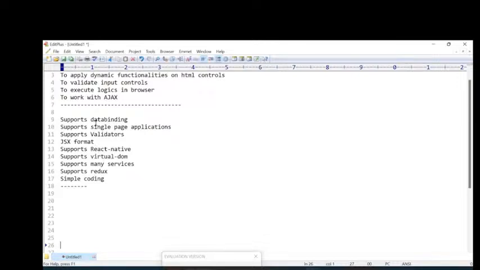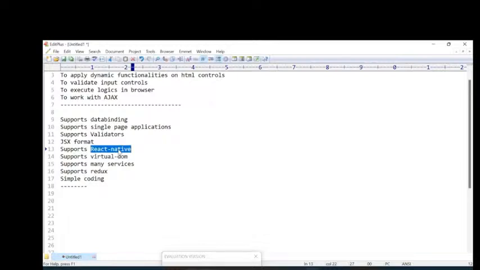These are the main points which we have. If you take Angular, it supports data binding. Angular supports single page applications. Angular also supports validators. Angular does not support the JSX format. In Angular, we use the Ionic framework to implement mobile applications.